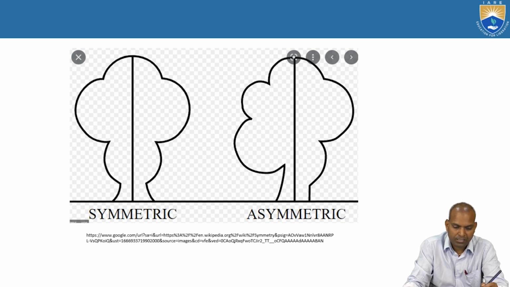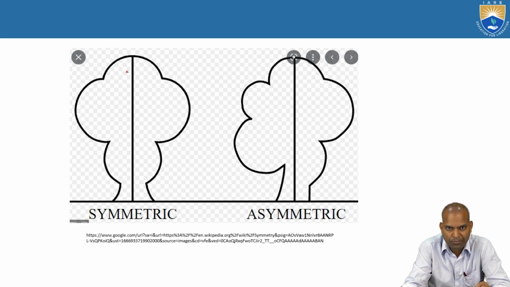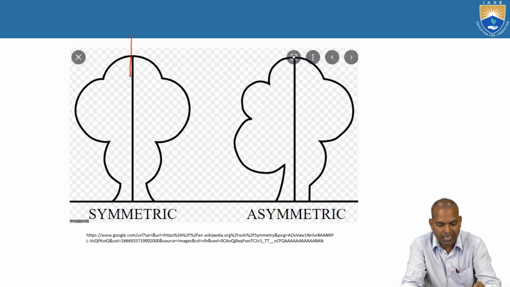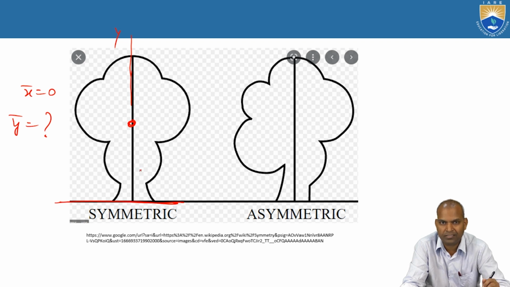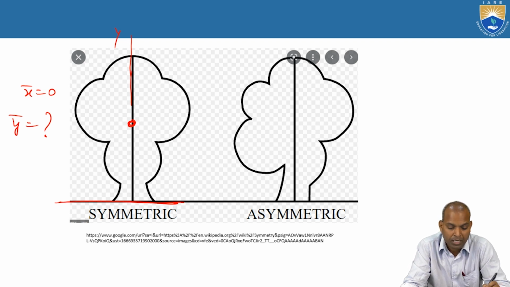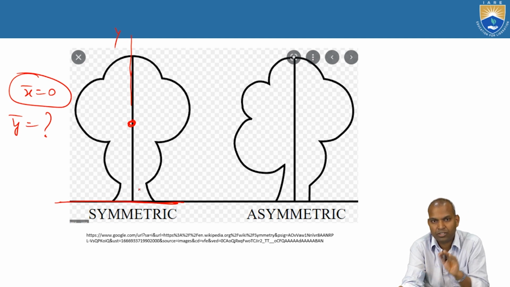Now coming to symmetric and asymmetric, or unsymmetrical. It is so important to understand symmetry about y. Suppose it is symmetrical about the vertical axis y, then bar x equals 0 and only bar y is to be found. What is bar y? It is the distance from the reference axis, from the base, to where the centroid is located. On this line it will be located. That is the point of understanding symmetry and asymmetry. For a symmetric figure, the centroid is located on the line of symmetry. So we know bar x, no need to find it; 50% of the complexity is completed. Bar y is the vertical distance from the horizontal reference axis.